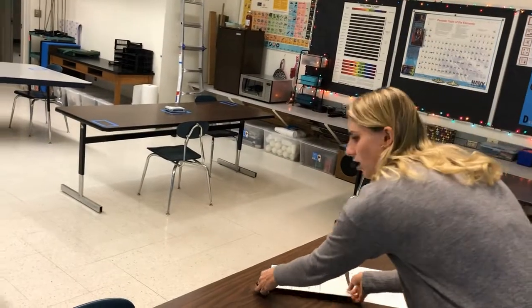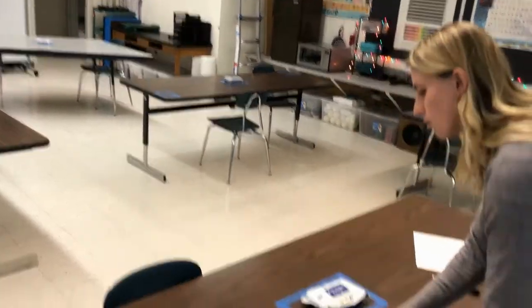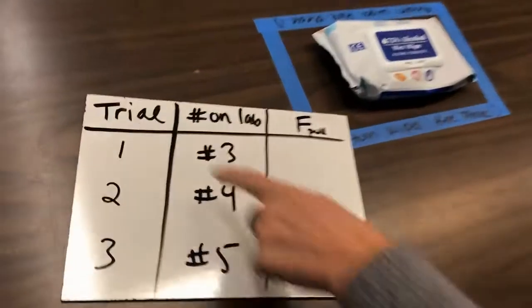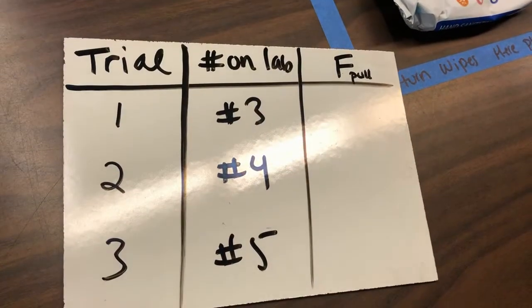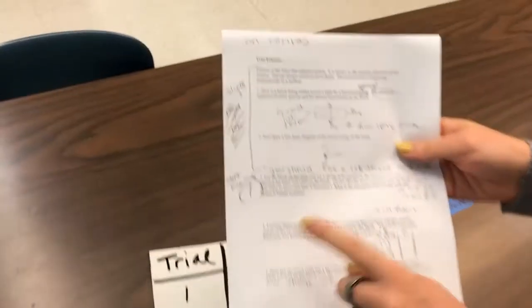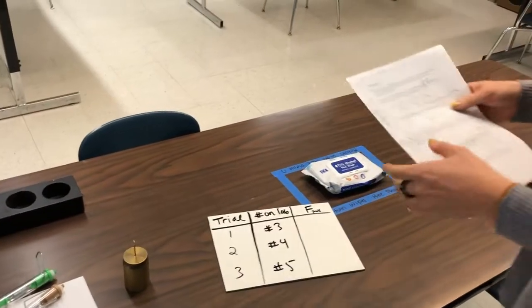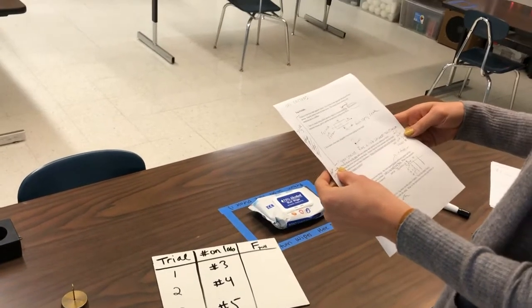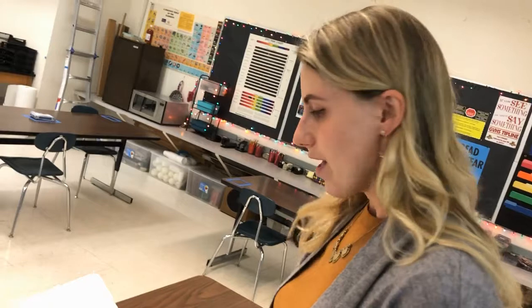And we are going to start off with a lab. Make something in a notebook that kind of looks like this. We're going to do 3 trials, and they correspond to numbers 3, 4, and 5 on the lab handout that we're doing, true friction. You should have this lab handout on Canvas, so fill it out as we move along.